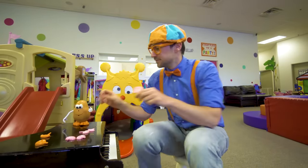On your mark, get set, and go, Blippi. Woo! Bye-bye! Woo! Whoa, that was so much fun! Wow, I had a really great time playing with you today here at Great Explorations Children's Museum in St. Petersburg, Florida. And we had a really fun time playing in the sand in the Sandy Shack and climbing all the way to the top of Longo's Cove.